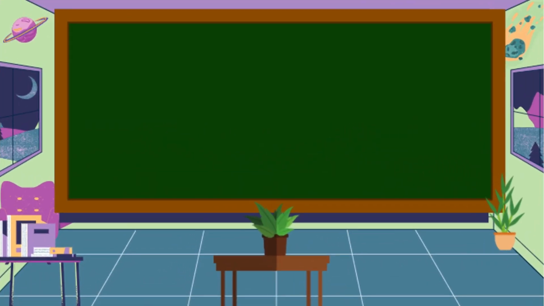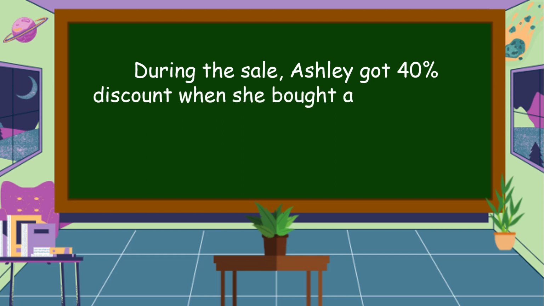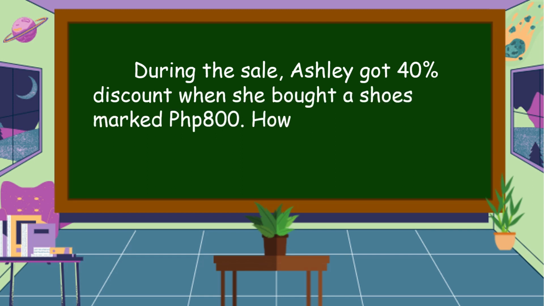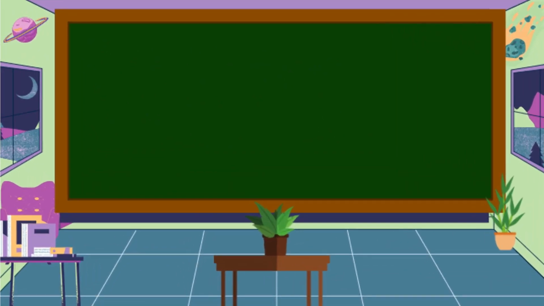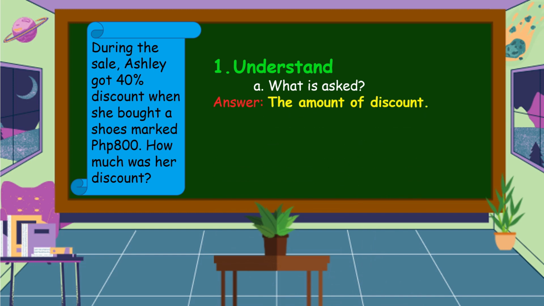Okay, this is our third problem. During the sale, Ashley got 40% discount when she bought a shoes marked 800 pesos. How much was her discount? Okay, let's analyze the problem. What is asked? So, in this problem, it is asking for how much was her discount. So, pag sinabi nating discount, ito yung ating percentage. So, it is asking for the amount of discount.